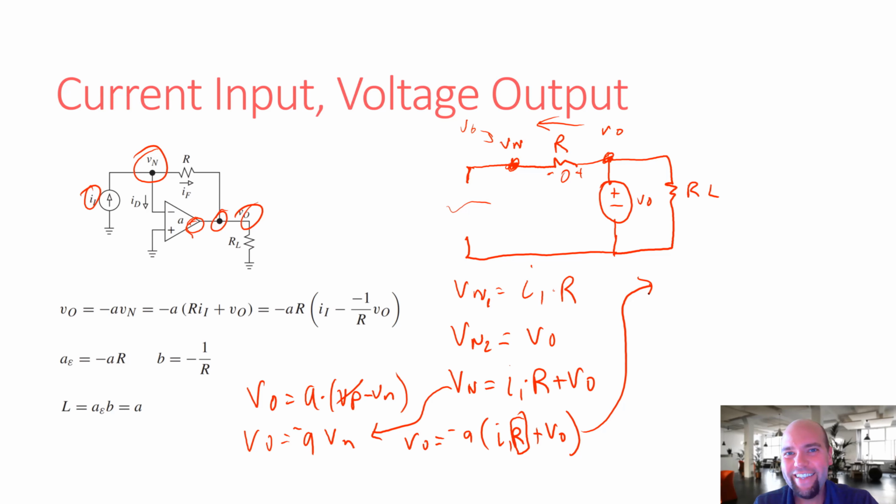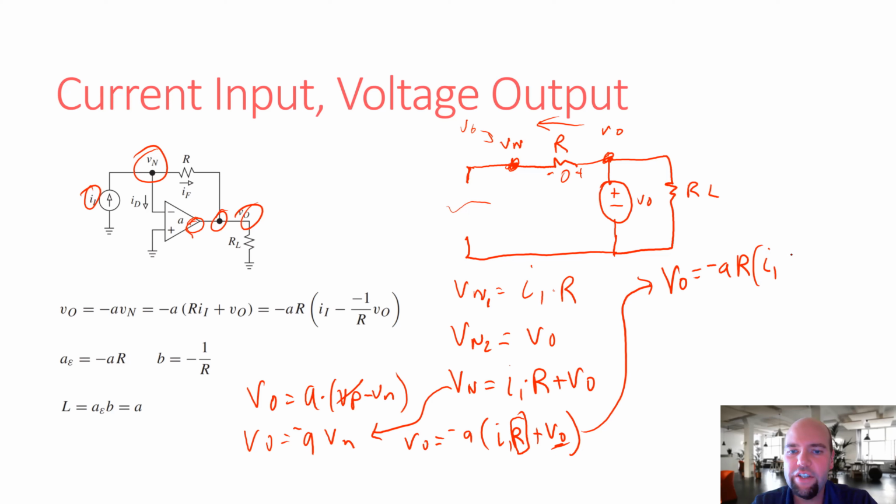So pulling that R out of there, V out equals negative A R times I input. But we pulled an R out of this, and this didn't have an R, so it's got to be 1 over R times V out. Okay, looking good? Do we look like our equation back here? Almost, except the equation had a negative sign here. So instead of saying plus, we're going to say minus a negative.